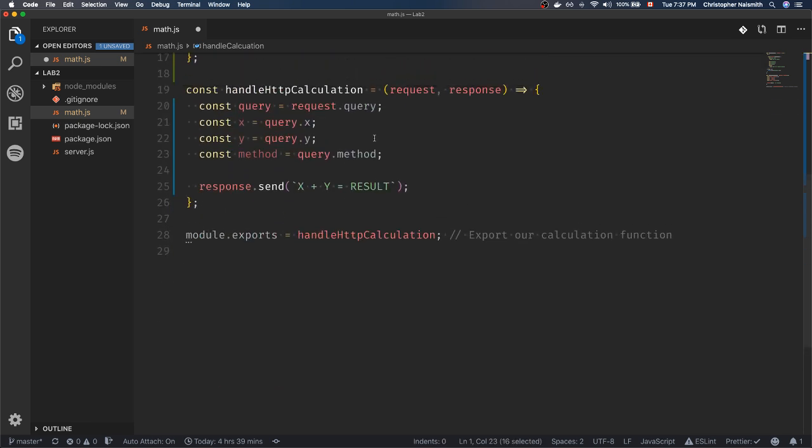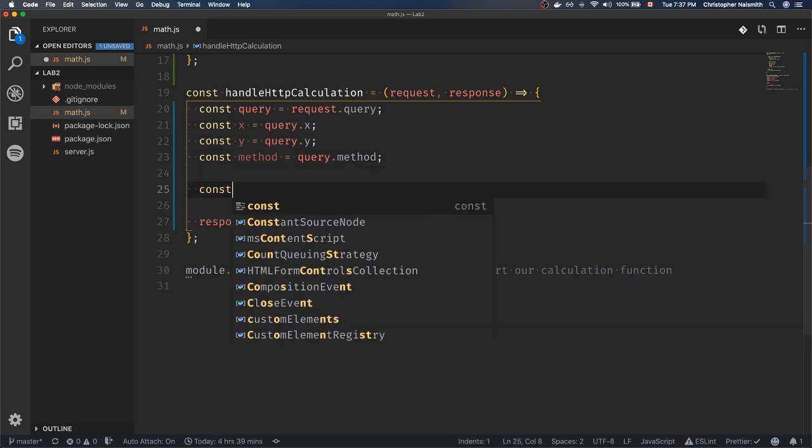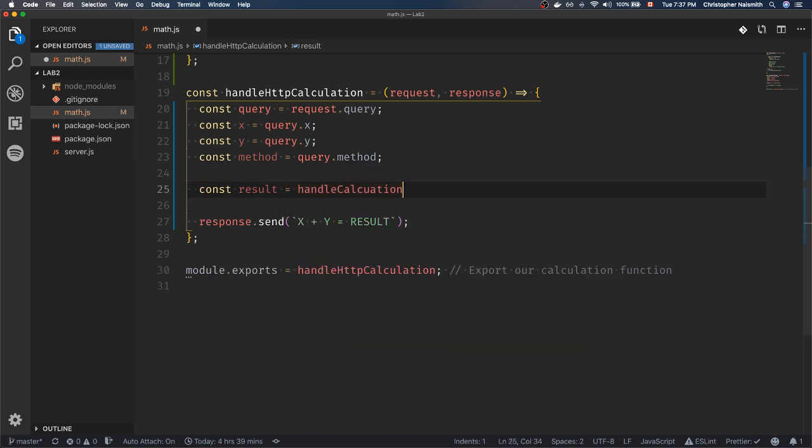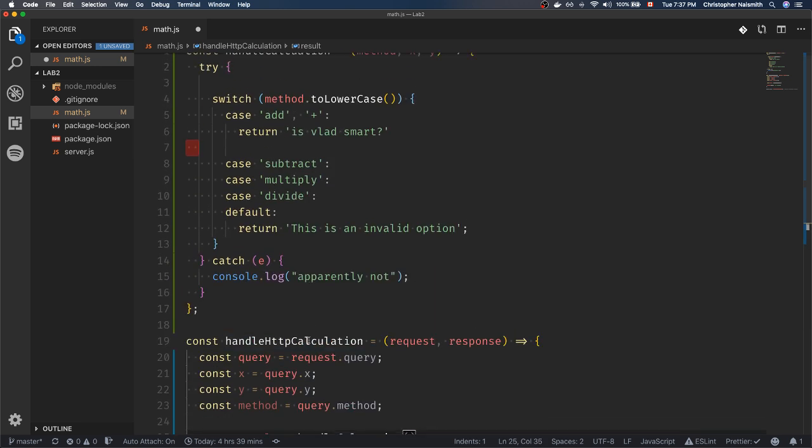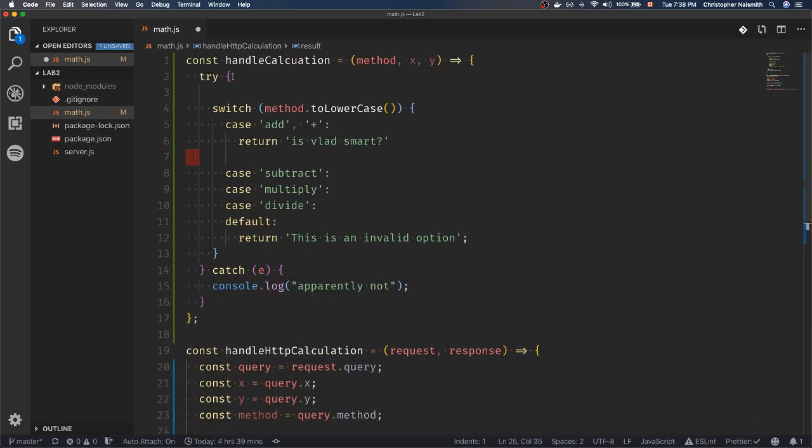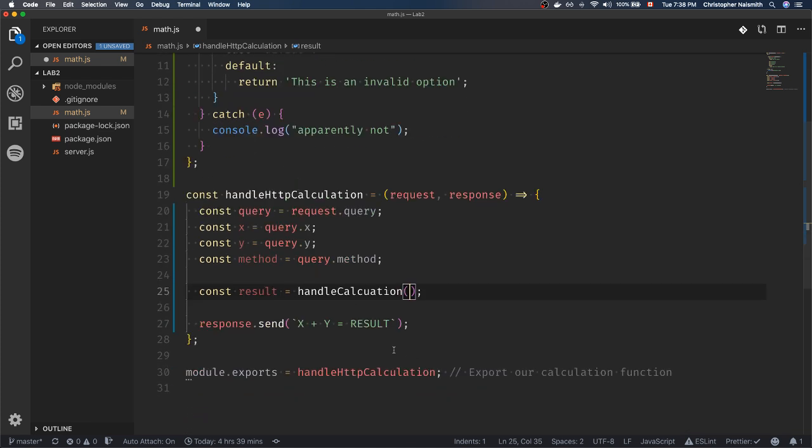So we're just going to call our function right here. Down in our handle HTTP calculation, don't actually bother worrying about the try catch. You can just ignore that. We're just seeing if it works for Vlad. We're going to get our result back from our handle calculation.